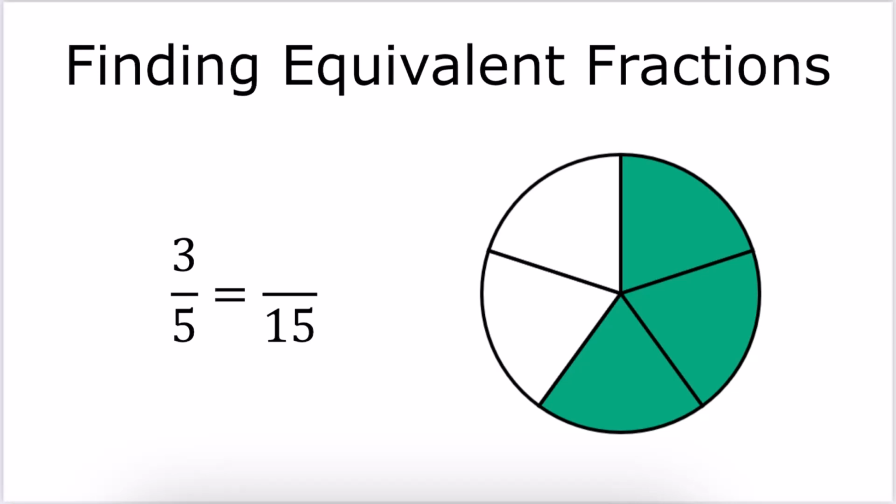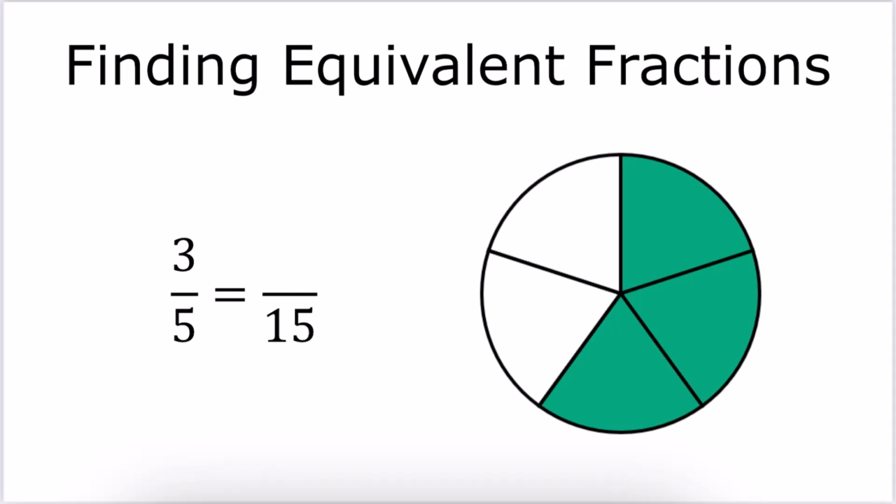So let's say that we were trying to find a fraction that was equivalent to 3/5, where the denominator of the equivalent fraction is 15. Well, what this is telling us is that in our new fraction that we're trying to find, we want to have 15 equal sized pieces within the whole. And so I'm going to use an area model to represent the whole, but you can also use a number line model, and I'll show you another example of that in a minute.